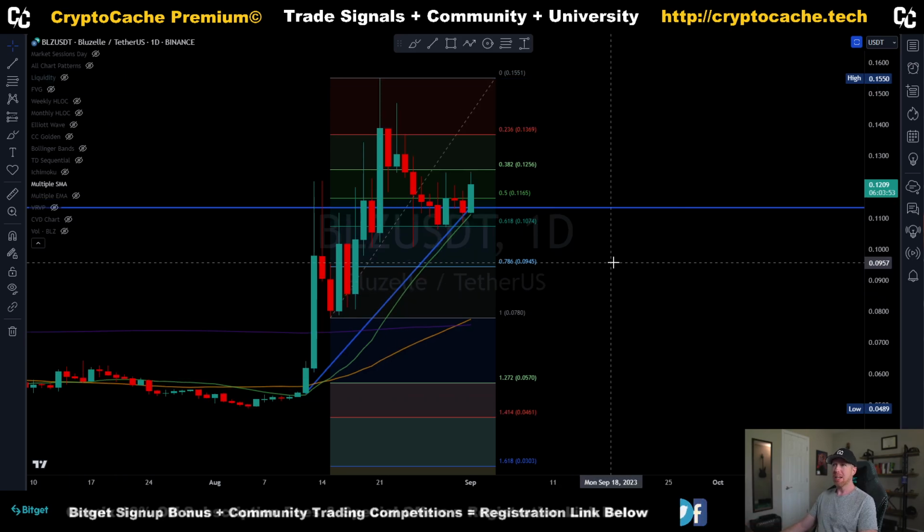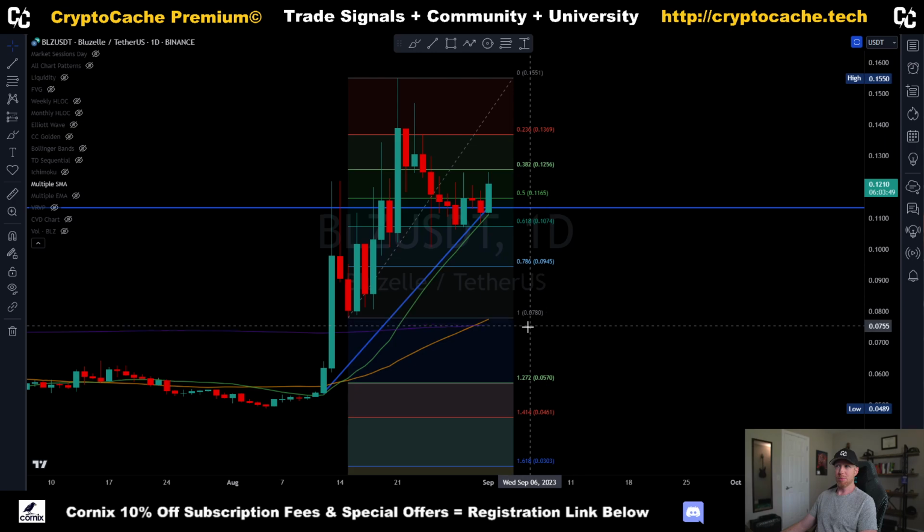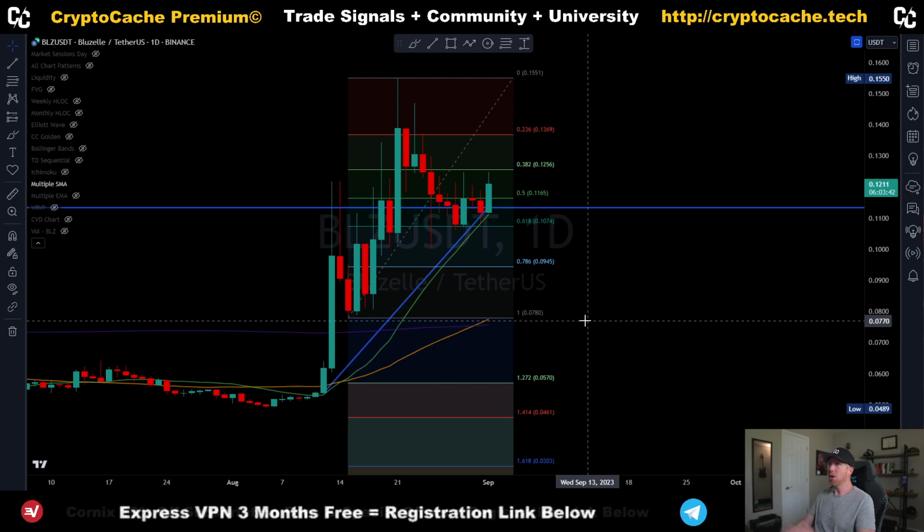Okay, so again, my money here is that we're going to see a retest of the 15-cent range before we potentially even come closer to the 7 or 8 cent range. Okay, so I think upside seems slightly more probable at this point. All right, I hope this makes sense for you.